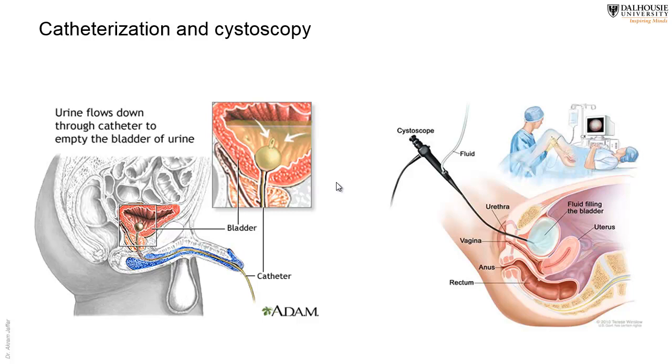The same route that is taken by the catheter, we can insert a cystoscope, which is a tube by which you can see the inside of the urinary bladder. And many operations nowadays are taking place through cystoscopy. So cystoscopy is not only diagnostic, it's also therapeutic. They can do some operations without the need to open the abdomen. They can do that through the urethra, and this is called cystoscopy.